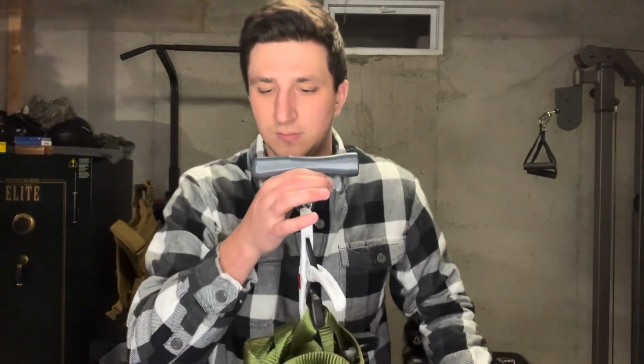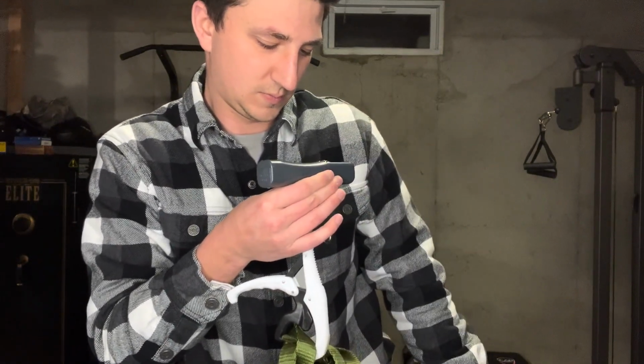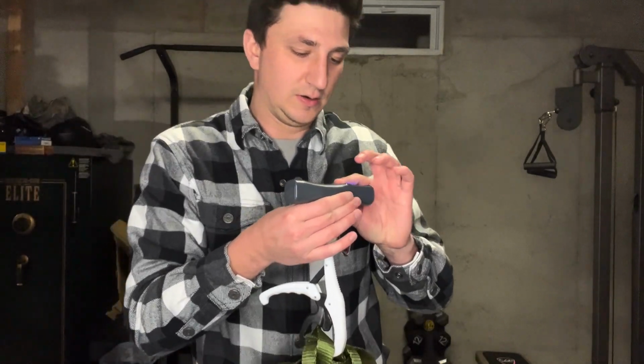And then also, they say on the website, I got it pulled up here, I actually haven't weighed these yet, but they say these things weigh 1.5 pounds. That was the other reason I went with them, because they're super light. So I'm gonna pull up my fishing scale here, and we're just gonna find out what these things really weigh. So I actually have it right under 2.5 pounds. So it's actually a pound heavier than what they advertise.